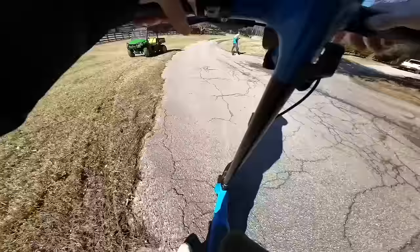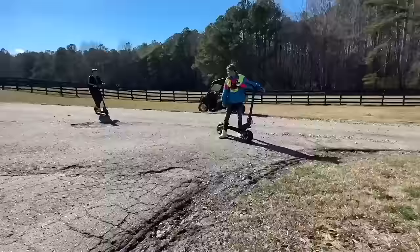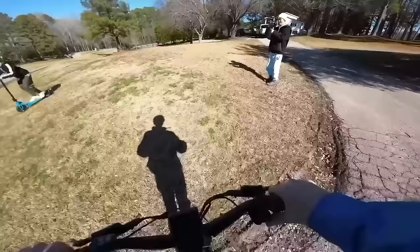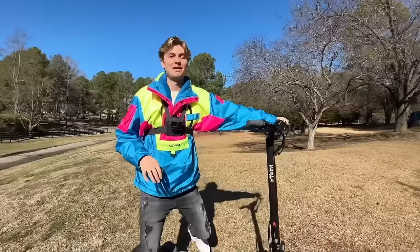So yeah. Bailey's trying to climb with the Bugatti right up here. All right, 3, 2, 1. Bugatti's taking some speed into it. Oh! Easy. Hang on, that was actually really impressive. I didn't think it was gonna do that. The Bugatti actually might be pretty decent off-road. Let's go to a bigger hill.